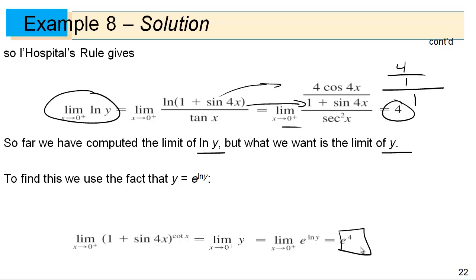Okay, take the derivative top and bottom, because now that you have the 0 over 0 or infinity over infinity, you have L'Hopital's set up. Take the derivative and then reevaluate it again. If you still get 0 over 0 or infinity, take the derivative again and try L'Hopital's again, and do that over and over again until you get an answer. Once you finally get an answer, just remember that the real answer is always going to be e raised to that, because you just found the limit of natural log of your stuff, and you really want to know the limit of your stuff, right?